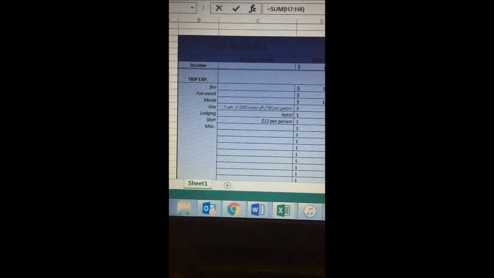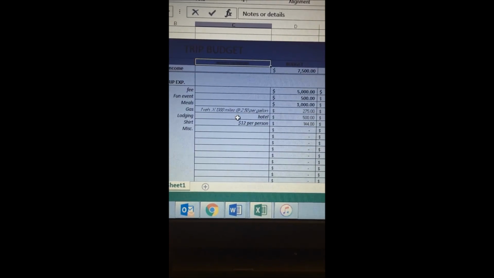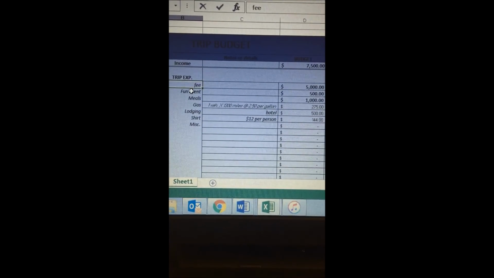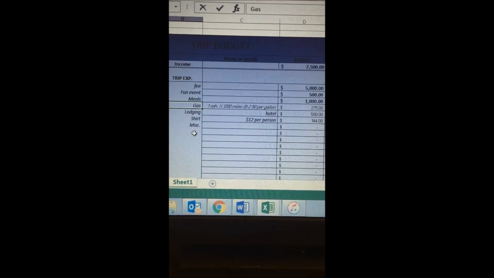Over here, and again, sorry if this is really bumpy, you can put in your expected amounts and make notes and details in this column. You can put in the fee of the mission trip, what they're charging you, meals or gas, and you can add things down here.